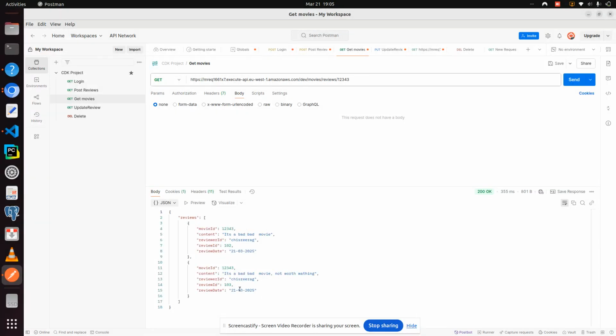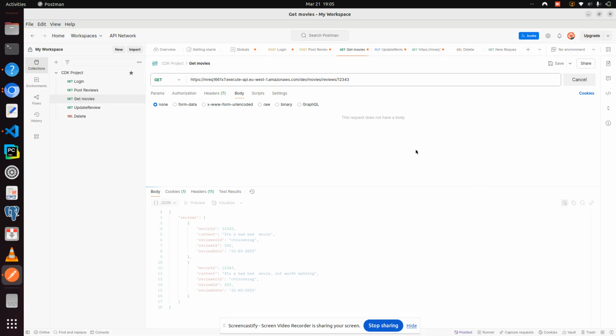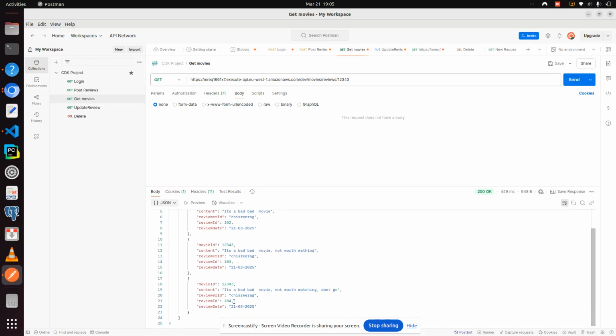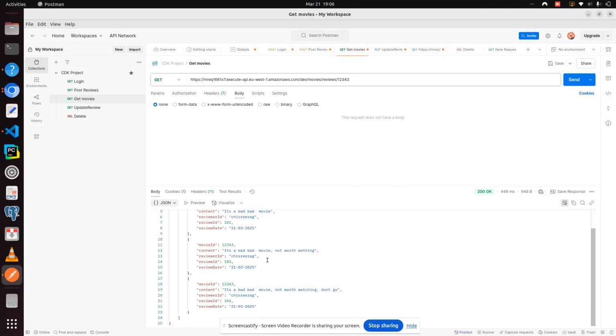This is 102, this is 103, and now if I post another one, not worth watching, don't go. Right now I add this to the table, and the review ID is incrementing. It's now 104. So I have implemented this auto increment for review ID, and it works as well.